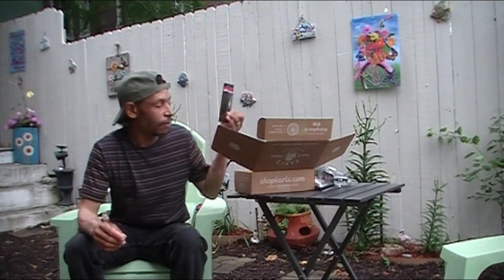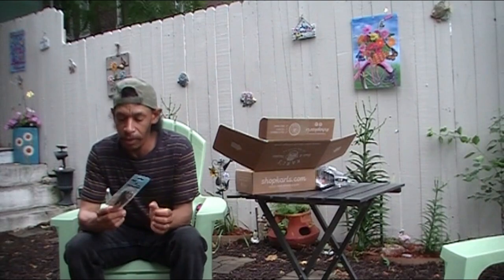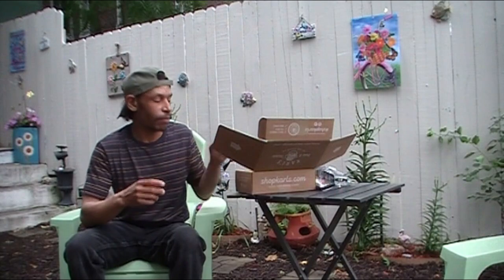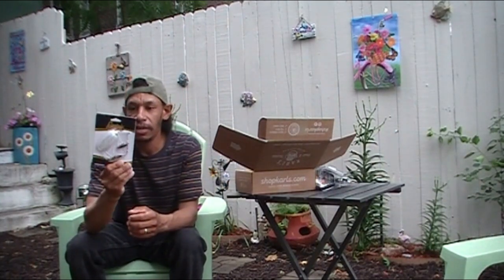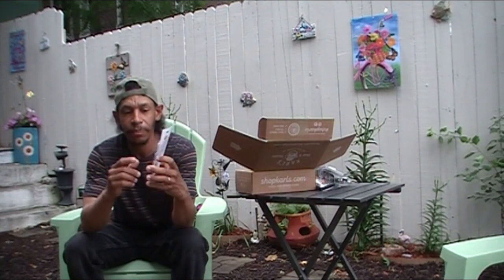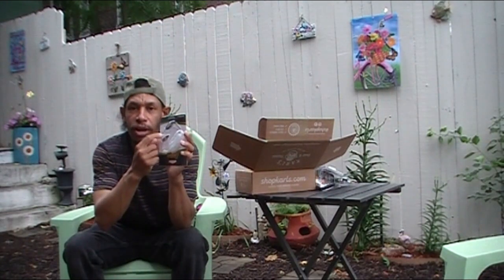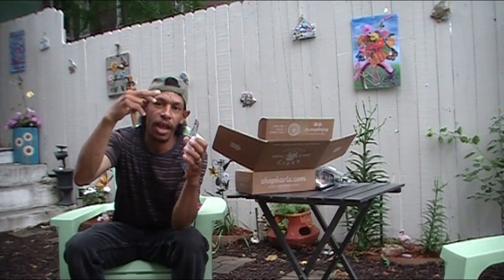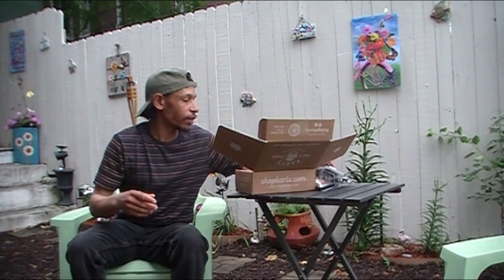I threw in a Norman Lures Little N Chrome Tennessee Shad crankbait — good rattling bait. I threw in a Z-Man original Chatterbait in Green Pumpkin; the BioCraws in there, you can stick them down and use them as a trailer on that. They also have a Castaix Atlas Spinnerbait, which is really interesting because it's got a spring on the back, so that top willow is going to bend over and flutter almost in line with the center willow leaf — I think that's a nifty trick.